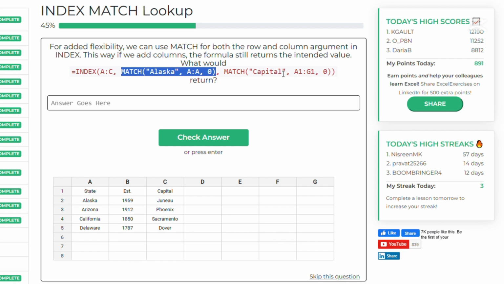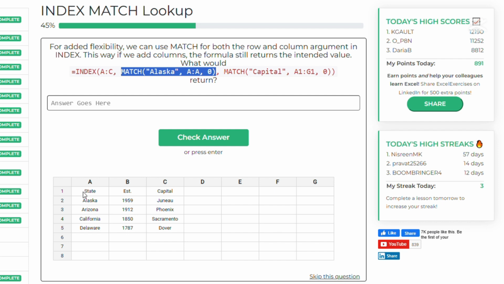And then match capital. A1 to G1, all the way to here, doesn't matter. Looking for capital, it's going to be here, C. So it's going to return column number 2. So it's going to be 2, 2, right?